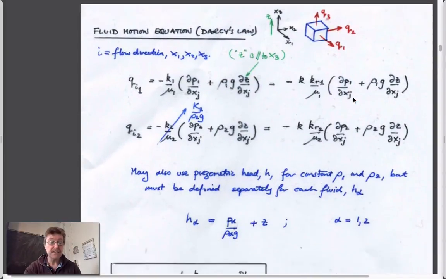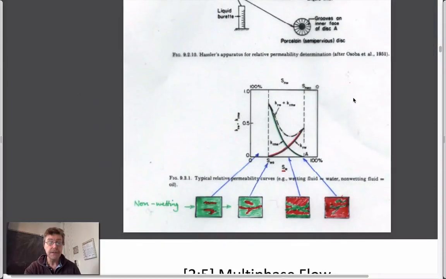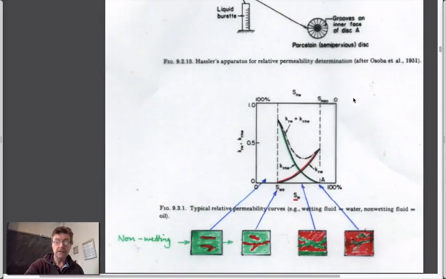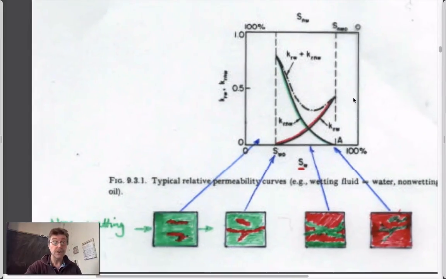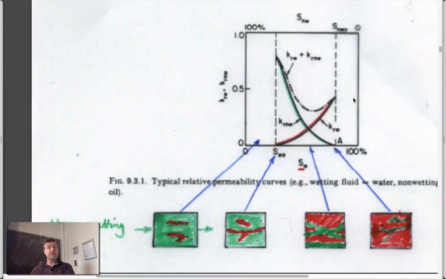And so that's basically the derivation that we've gone through to be able to get to this. If you think about what these relative permeabilities should look like, this is a plot that you could imagine is what they might look like. We've drawn it slightly differently. This is our saturation along the bottom. In this particular case, red is our water. 100% water saturation would be 100% red. If you pump fluid out of it, all you'll take out of it is red fluid because the green fluid isn't connected. And so the relative permeability to the wetting saturation should be this point here.